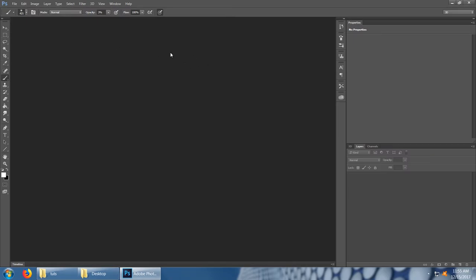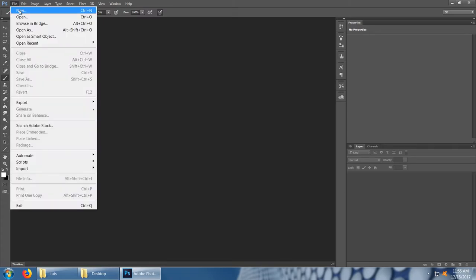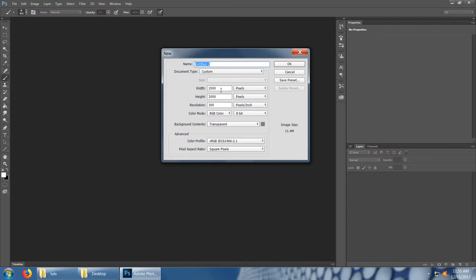So first thing you want to do is open up an image program like Photoshop or whatever you've got. Create a new file. I like making mine about 2K files, which is 2000 by 2000. You also want to set your resolution way up to about 300. You can make this bigger and make bigger maps, but just keep in mind that the bigger they are, the bigger your file size is going to be, and it gets pretty big pretty fast. So we'll create this and call this depth map.